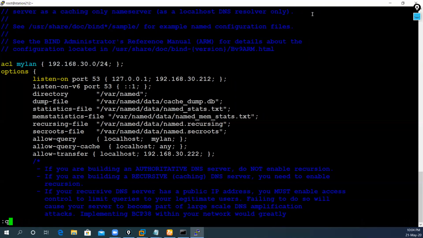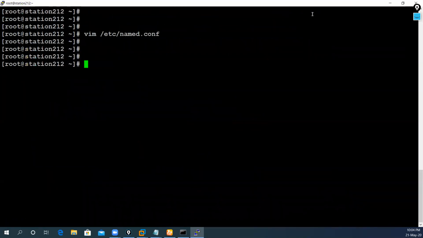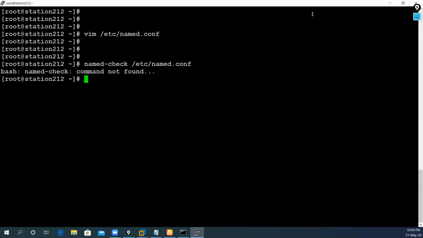Let's save the configuration file. And for good practice, let's check the syntax. named-checkconf.